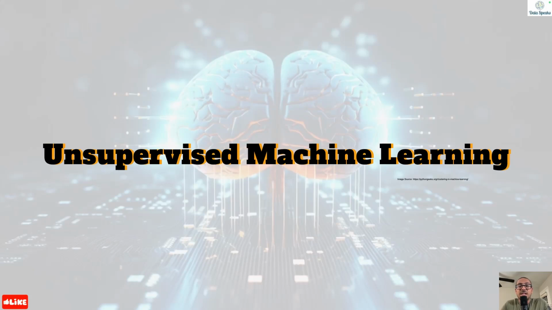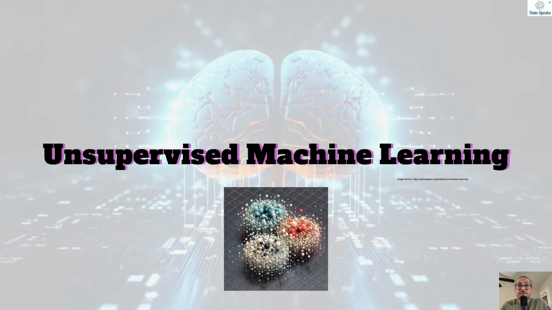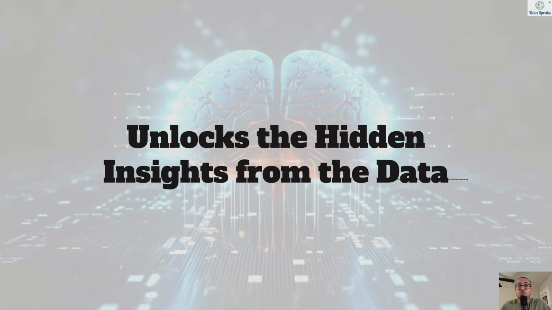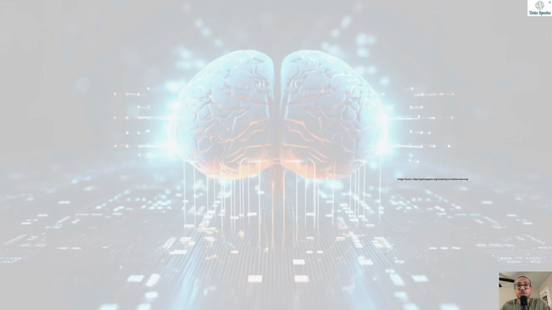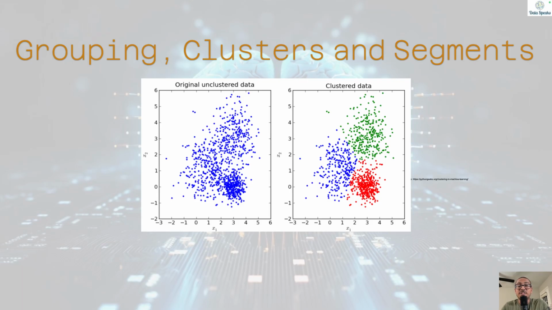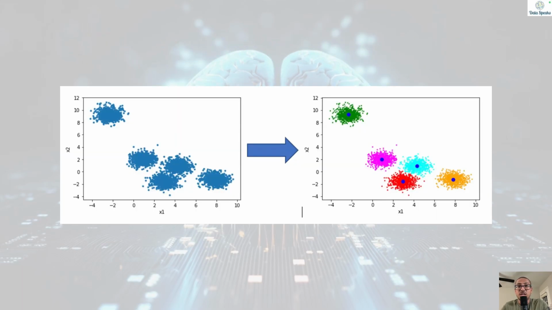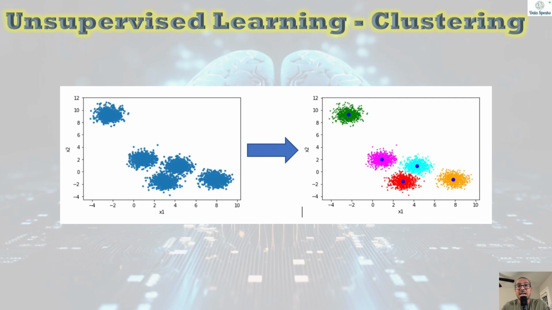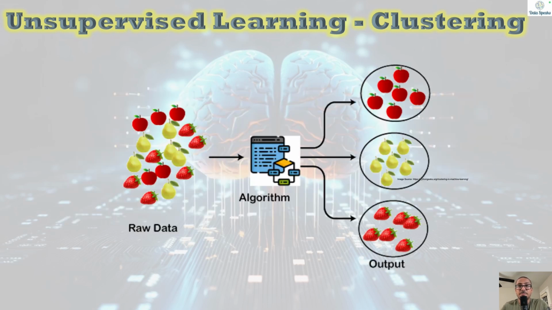By now, we have understood that unsupervised machine learning is a technique where the algorithm tries to find the hidden patterns and trends within the data. Based on the hidden insights, unsupervised learning tries to find out the information, find out the grouping, clustering, or segmentation of the data sets into different groups. Based on that, we have different types of unsupervised learning based on what type of problem we are trying to solve. The first type we will be discussing is the clustering technique.